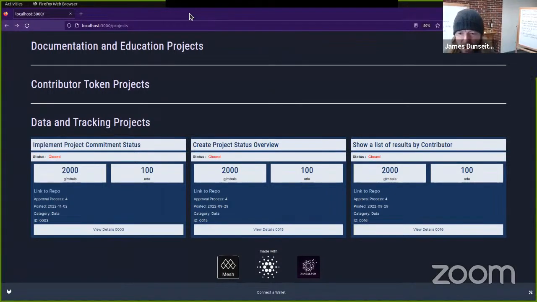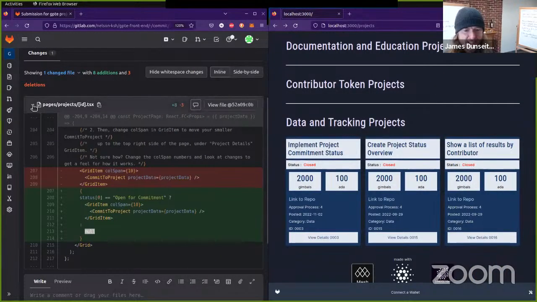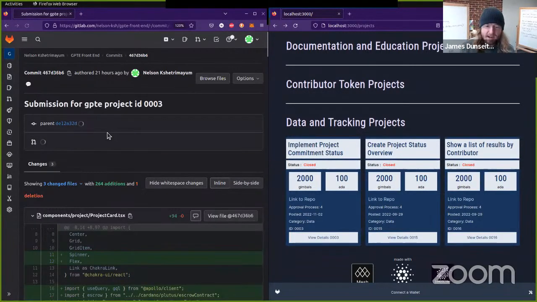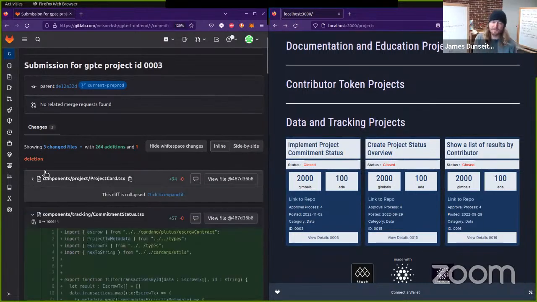Anybody else have questions or objections before we say that this thing can be merged with the repo and it's fair to distribute 2,000 gimbals and 100 data?